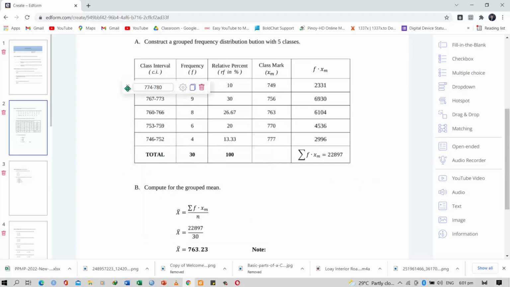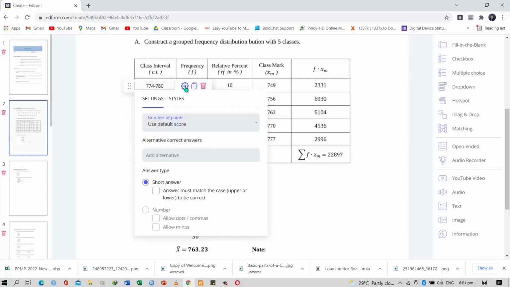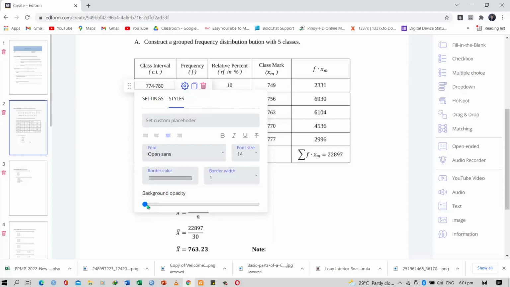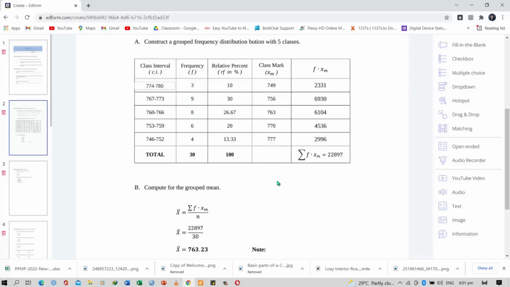If you can observe, they can still see the answer behind the questions. This one, the one we're hiding. So what we're going to do is to go to setting and change the opacity to 100%. So in this one, they cannot anymore see what is written at the back of this question.